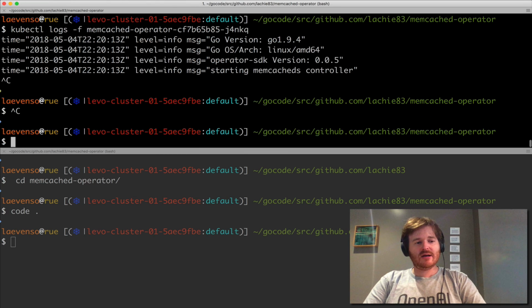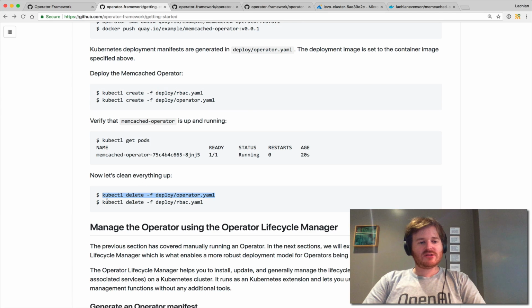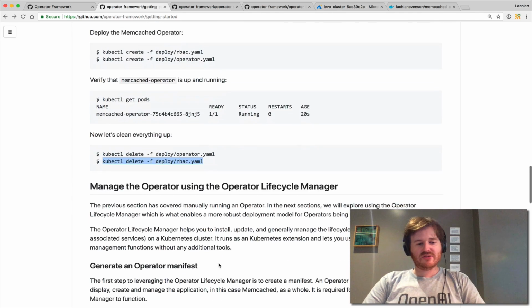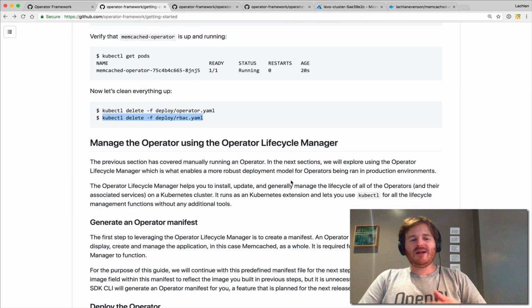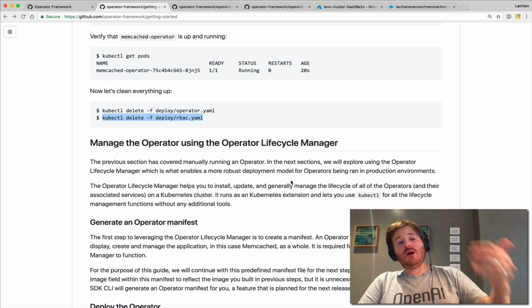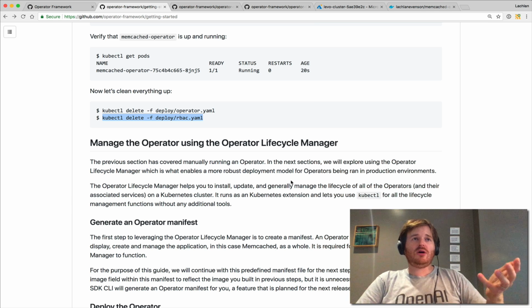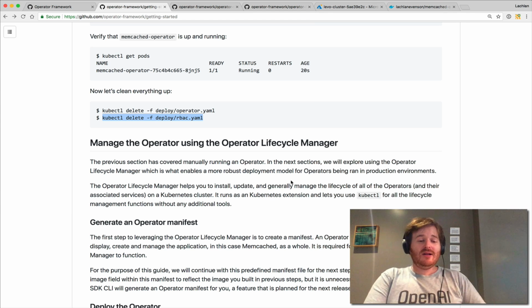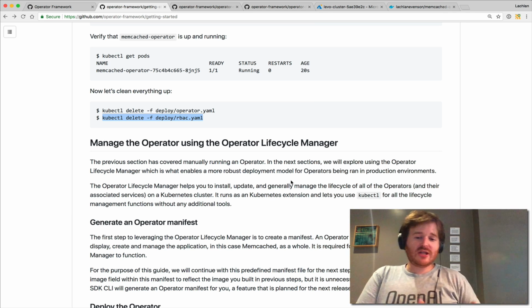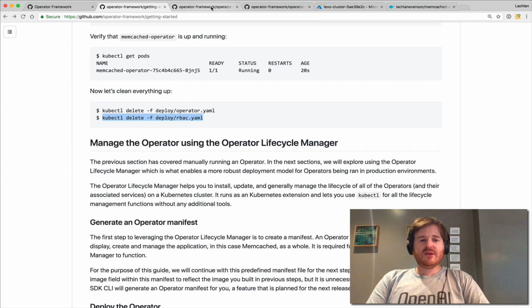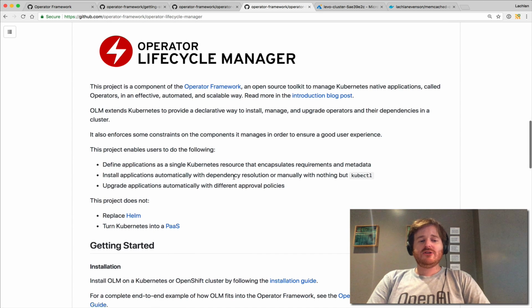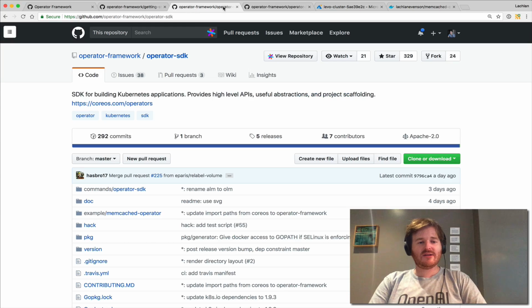because I think this is really interesting as well. Now, I mentioned that there is a lifecycle manager, I've just cleaned up there. Lifecycle manager, so it's like who operates the operators and how do you take care of operators over time, because presumably the code inside the operators is changing as well as the clusters. Let's say I want to add some new logic, how do I go about that? There is the operator lifecycle manager here. Go take a look at it, but this project does not replace Helm or turn Kubernetes into a PaaS. I like that they called that out.